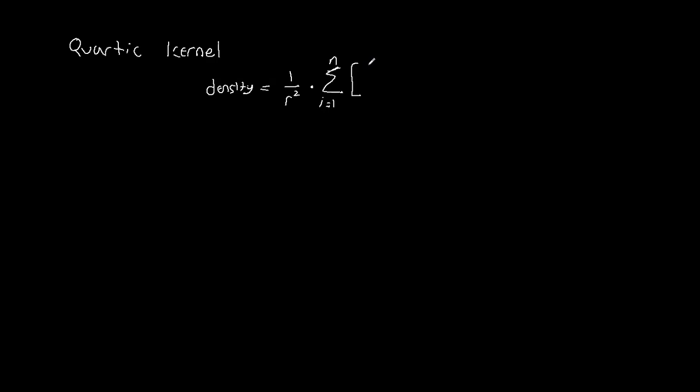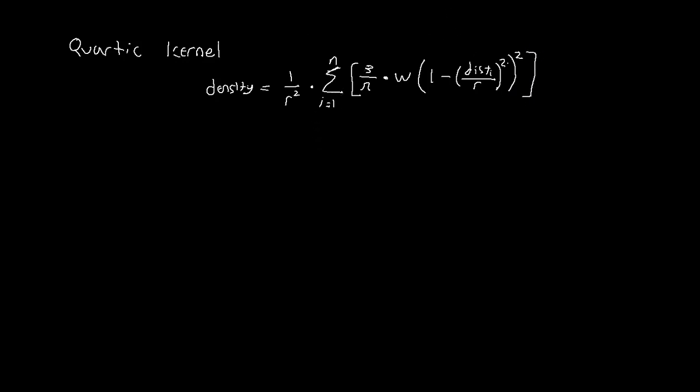Right, we're going to multiply 3 over pi, which is a constant, times a weight, which we'll talk about in a second, and then 1 minus the distance sub i over the radius again. We're going to square that result, subtract it from 1, and then square that result again. And that is going to be what we're going to sum.